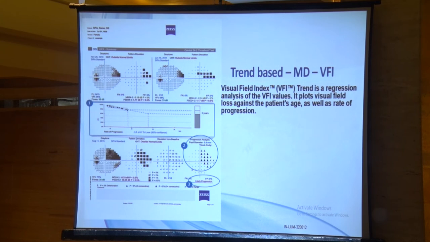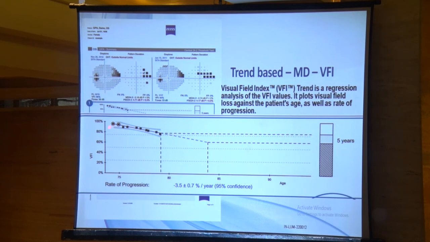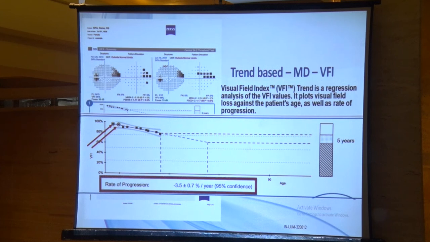For assessing rate of progression, we need trend-based analysis on visual field examination. Newer visual field machines have trend-based analysis, but we need two reliable baseline visual fields and at least six visual fields over two years. If patients get three visual fields in one year or six in two years, we can detect progression comfortably. The trend-based analysis shows baseline and subsequent fields with a regression line indicating rate and type of progression, projecting what will happen over the next five years to guide treatment changes.